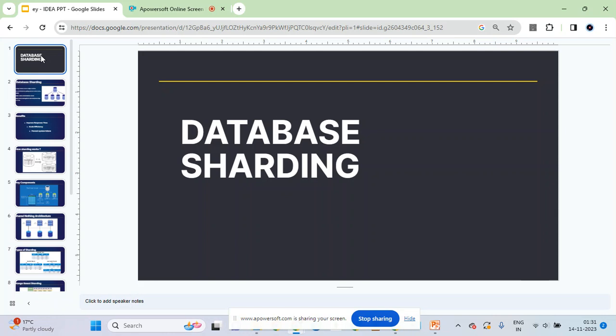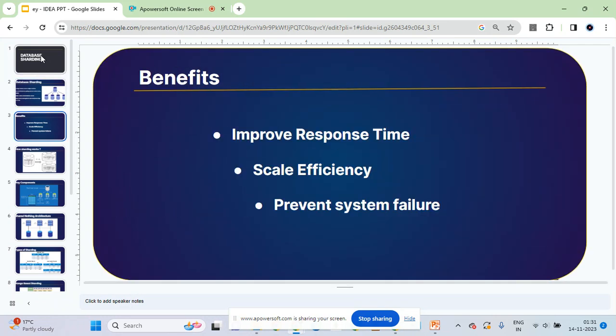All the database servers usually have the same underlying technologies and they work together to store and process large volumes of data. So now let's look at the benefits. First is improving the response time. Data retrieval takes longer on a single large database. The data management system needs to search through many rows to retrieve the correct data. By contrast, data shards have fewer rows than the entire database. Therefore, it takes less time to retrieve specific information on a sharded database.